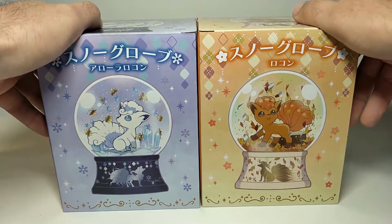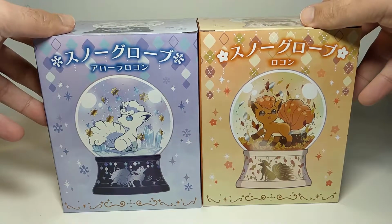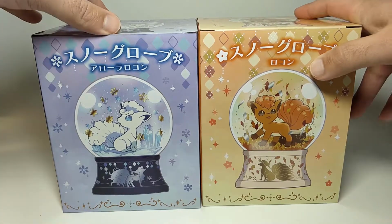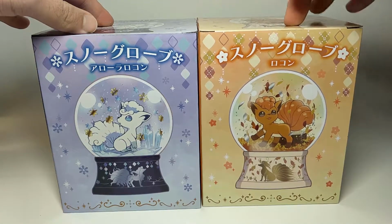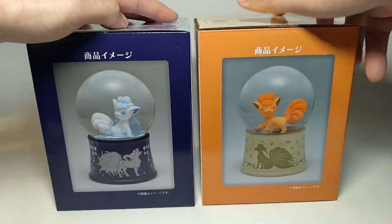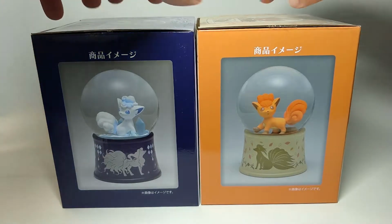So here's the packaging of it. I will open it up for you. I've already taken a sneak peek. Anyway, here is the packaging, and this is the front with the Japanese name of them on the front. Alolan Vulpix, Rokon in that case, and then regular Rokon for this one, and then the artwork of the snow globes. And then on the other sides, you have images of the snow globes without the effects going off.